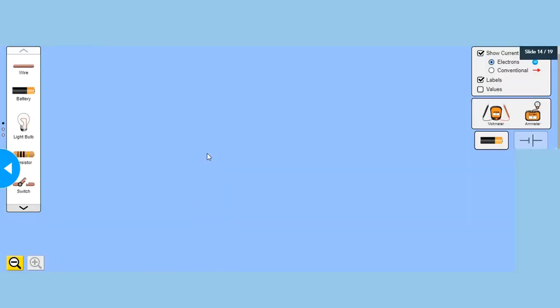This is a very nice simulator that we'll be using together. It has batteries as power supplies. You can put one or more. Let's start simple. It has the light bulb, and you can add extra resistances if you wish. You can add a switch. Let's make it simple. Let's wire by dragging a wire till it connects to one side of the battery. You can see that the battery has two kinds of representations. We'll stick to this nice representation for now.